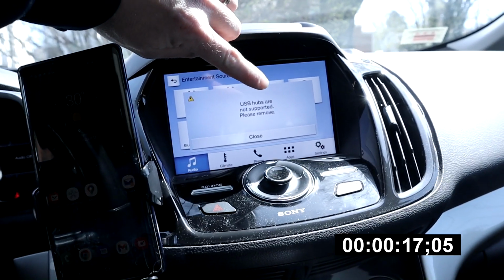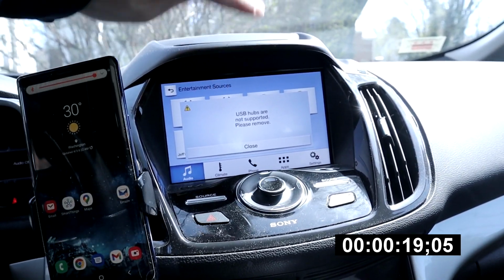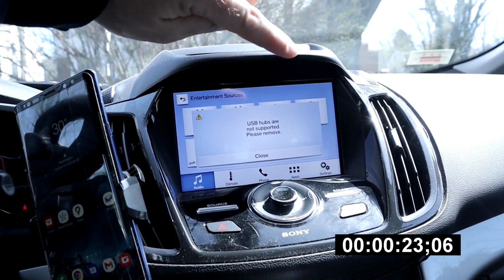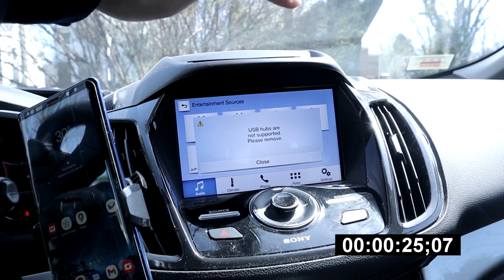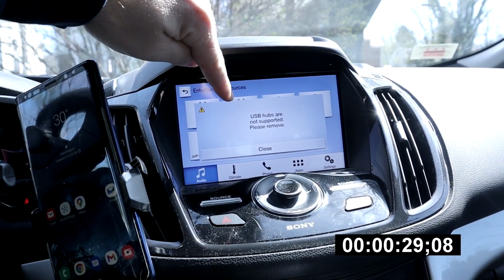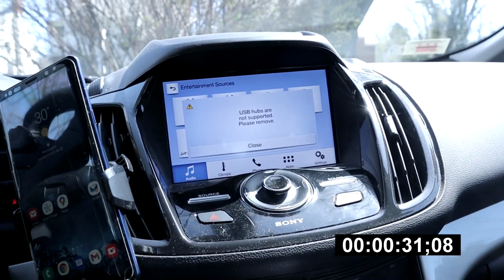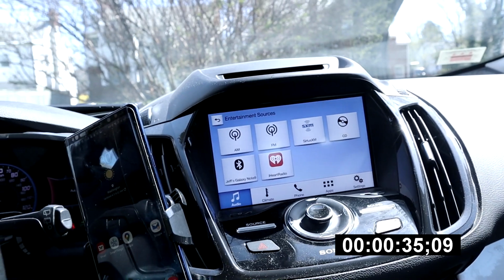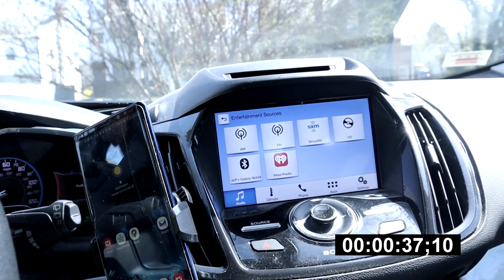So this is this error. If you do the update from Sync 2 to Sync 3, you will get this error every time you start up the car because it knows those USB ports are not the power rated that they're supposed to be for Sync 3. So this is just one of those things that I will deal with. You and your vehicles will probably not, but I've been dealing with this since I did this update about 2 years ago. Let's see how long this is going to take.